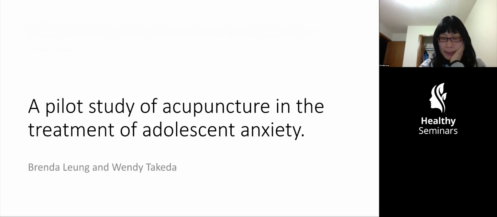So for the N-of-1 design, the important component is the randomization. Typically when we talk about an RCT, a randomized controlled trial, we have two groups, a placebo group and the treatment group. The randomization that's generated is like flipping a coin. The person could be in the placebo group, or they can be in the active intervention group. There's no way of knowing which group the patient will be in.